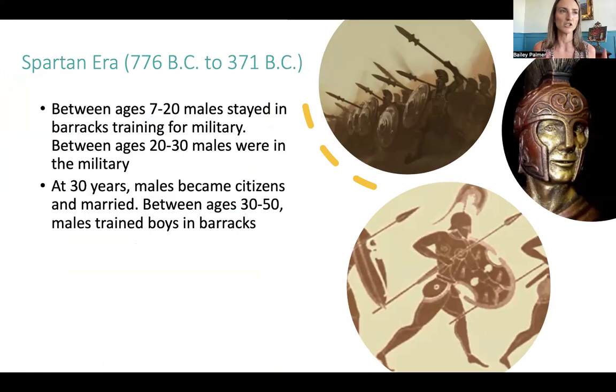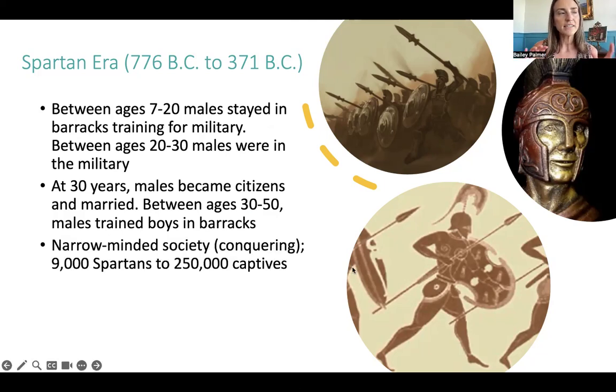So he is actually considered to be like a man of Sparta, put into the city-state government. And then between 30 and 50, those males would train the younger boys in the barracks. So they served in the war early, and once they graduated from that, they would just train the younger boys. This was a very narrow-minded society. Like it says, all they cared about was conquering.